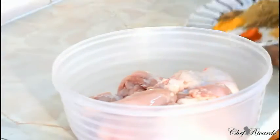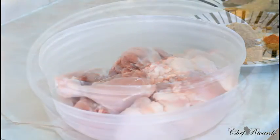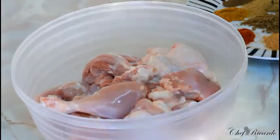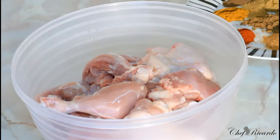Basically, right inside of this bowl I have some chicken which I'm gonna show you. Nice and lovely. So right inside of this bowl, I have 1 kilo of chicken. I just washed it off with some lemon juice, guys. It's beautiful. You can use white vinegar. If you like to use it, you can use it. I'm telling you, it's the best.